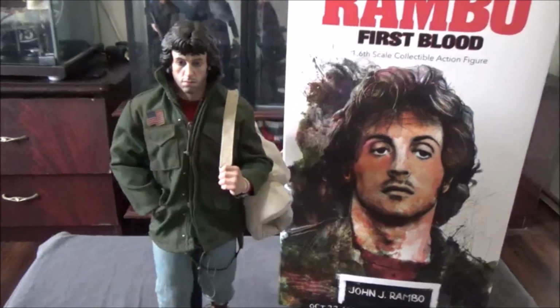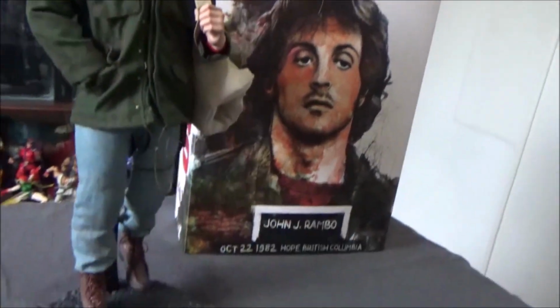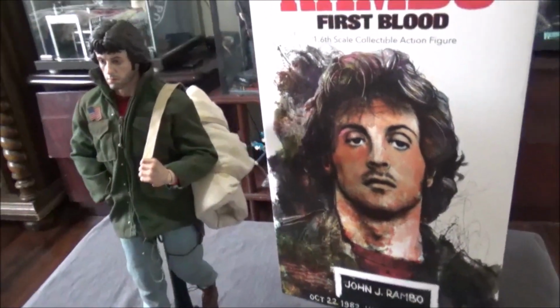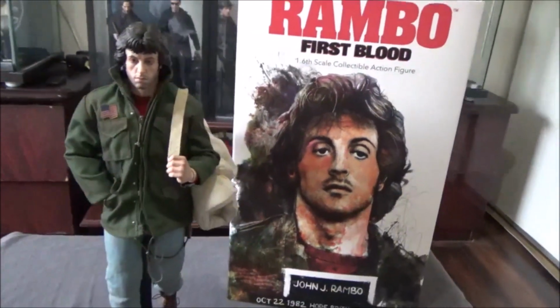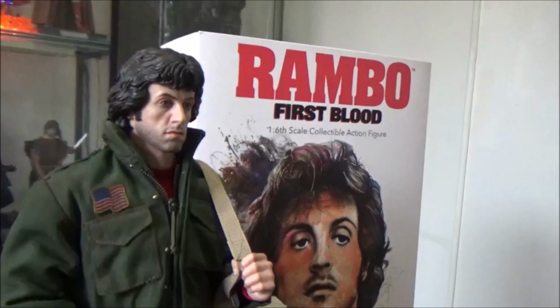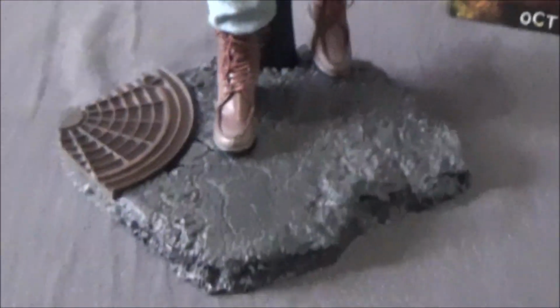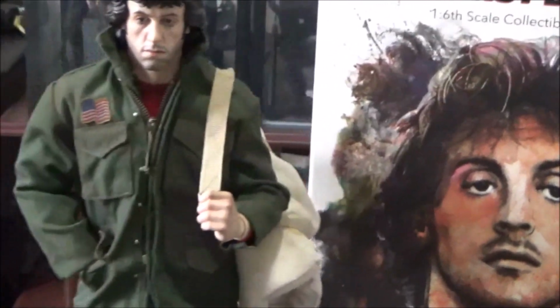How's it going, my fellow collectors? I am back once more to bring you another 1/6 scale figure review. And this time I present to you guys John J. Rambo from Stallone shop. A prototype of this figure has already been released and reviewed. Dean Knight and Justin from Justin's Collections have already reviewed this prototype piece, but this is the final product figure.